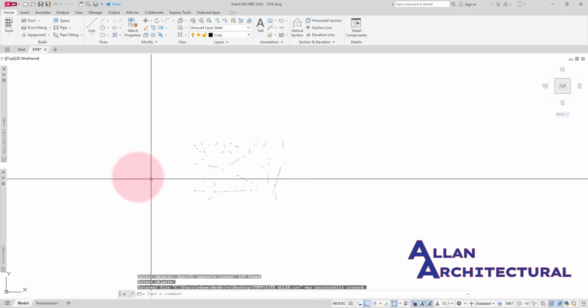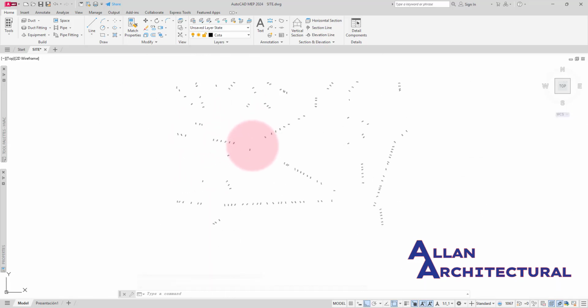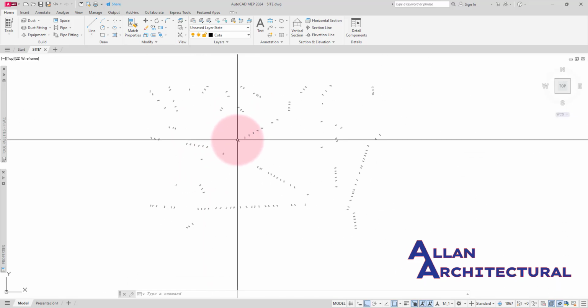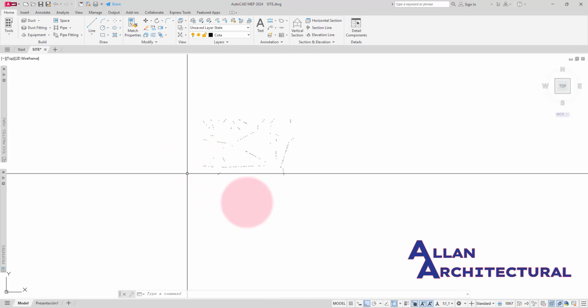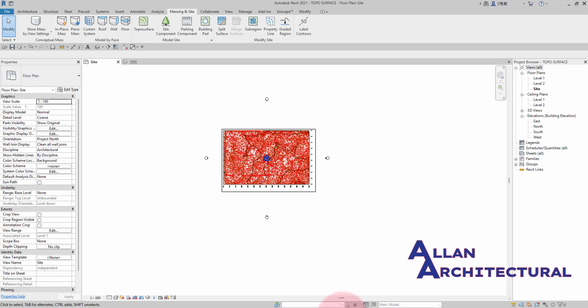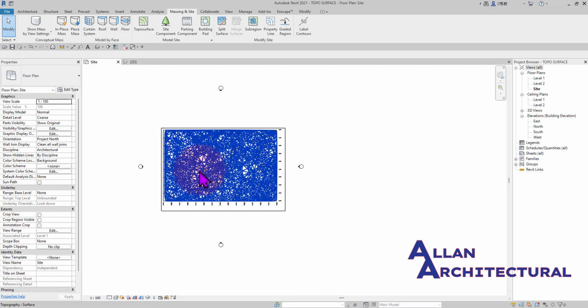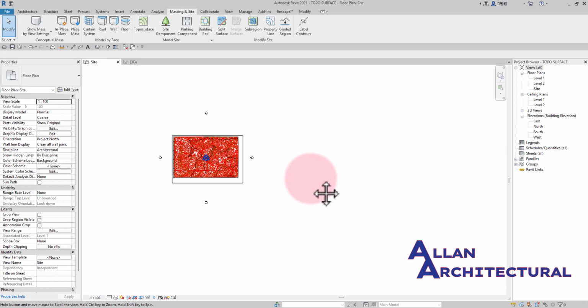All right, so we are done exporting our points file out of AutoCAD. We are done exporting that data. So we now have a points file which we are going to use to generate the same topo surface we had in here. So I'm going to get back into Revit, and I'm back into Revit. So we now have a point file for this topo surface which we are going to now generate inside of the Revit software. So we are going to get started now.